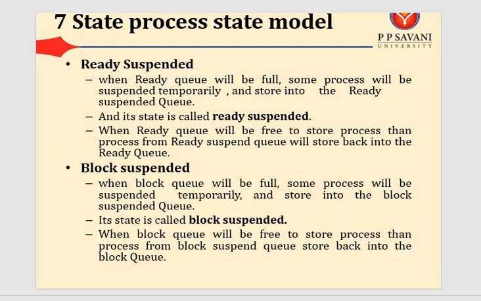Another state is block suspended. When the block queue is full, some process will be suspended temporarily and stored into the block suspended queue, and its state is called block suspended. When the block queue is free to store a process, then the process from the block suspended queue is stored back into the block queue.